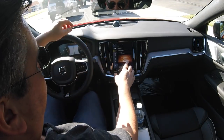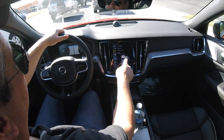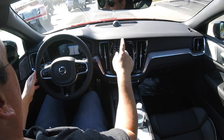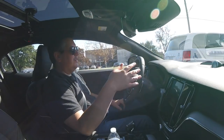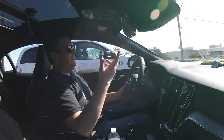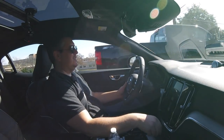I have this really cool sound experience setting where I can change it to the different types of sound halls. I can go to studio, and then I can focus the attention on the driver or everybody. And then I can do individual stage, and we can change all of the stage sound processing. And then we can change it to concert hall. A couple options here to really custom tune the sound to what you like. And I think it's amazing. You have a lot of options here. Options are always good. So I always take the option, actually. That's the key to success in life, is to always take the option.